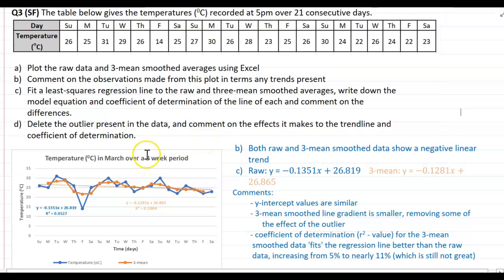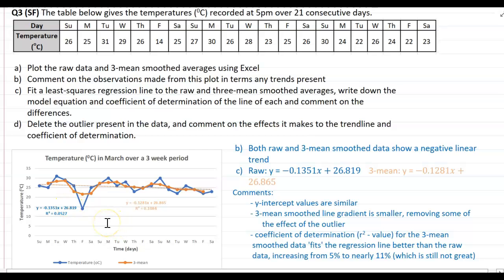In terms of comments for any of the differences that we're seeing there between the two, well, firstly, I'm going to pick the y-intercepts. They're both similar in value, so they're both around 26.8. You can visually see that the 3 mean smooth line gradient has reduced that effect of the outlier, so it's smoothed it a little bit more, and the gradient, if you compare them, is a little bit smaller, so it's a less steep negative gradient.